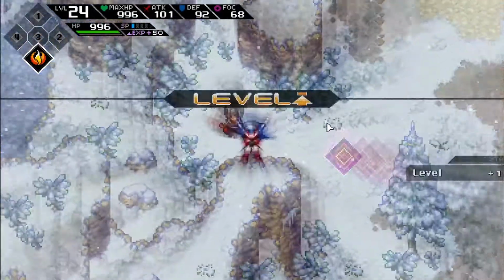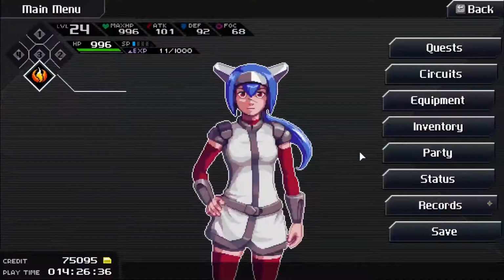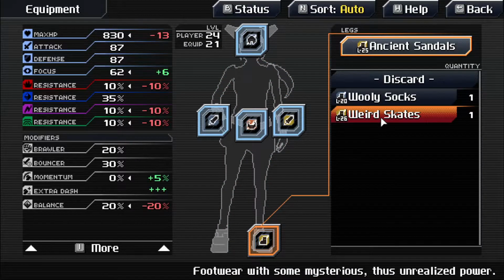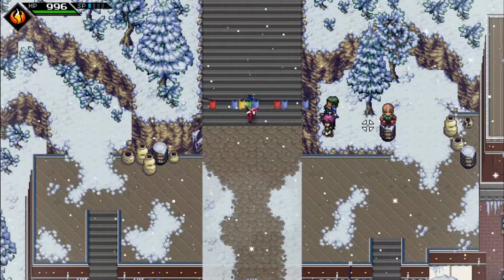We got a Widget Skates. Got level 24 from that too. So 1 level, 1 CP, 16 HP, 1 attack, 1 defense, 1 focus. So let's see. Yeah, this is way worse. No, thank you. Oh man, that was so hard.